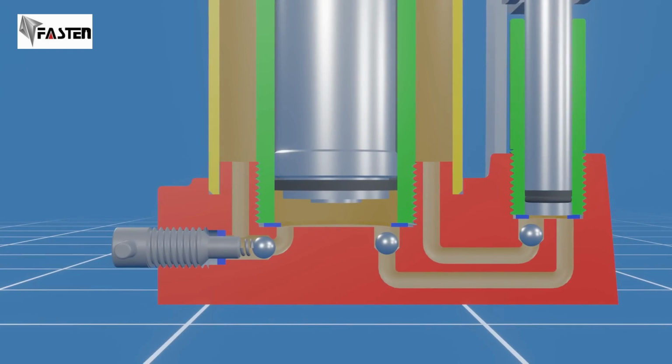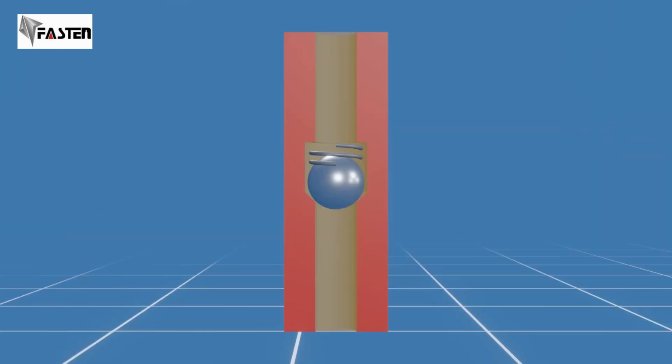We have a two-ball check valve in the bottle jack, one for the pump cylinder and one for the main cylinder. A ball check valve typically uses a spring-loaded or free-floating ball that rests on the sealing seat to close the valve orifice. The check valve in today's example is using a free-floating ball. The valve seat is conically tapered to properly guide the ball, providing a positive seal and preventing backflow.